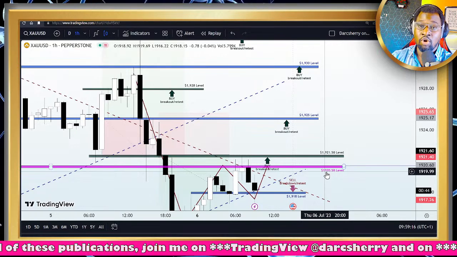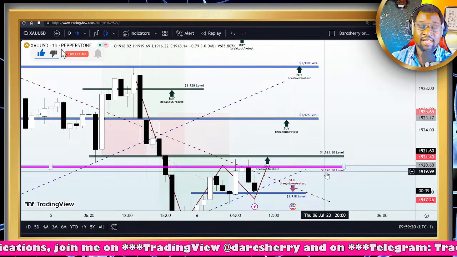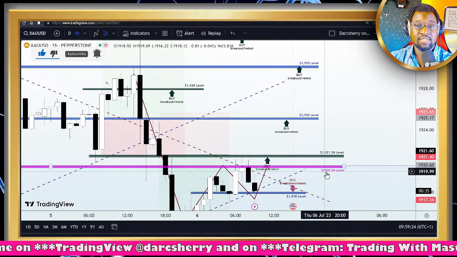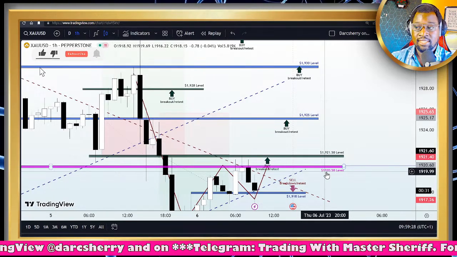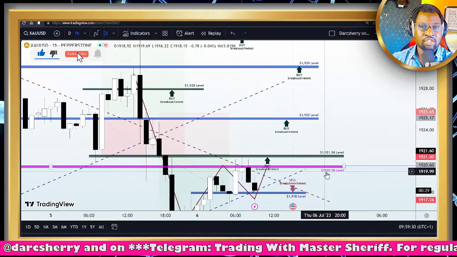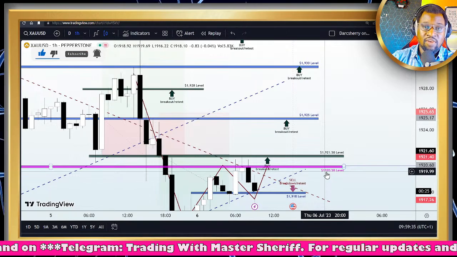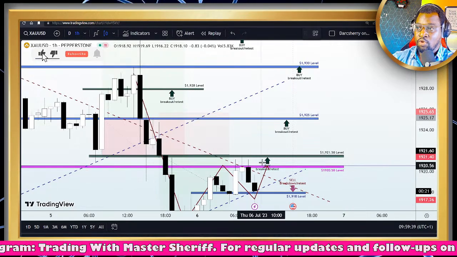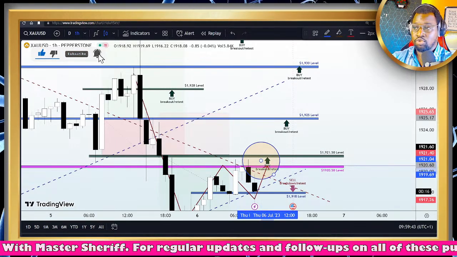Now it depends on where you are coming from here. So if you have been profitable on the XAUUSD so far this week, so that means you have some profits in your kitty at this point in time, and with a profit in your kitty, you can as well leverage some of this profit to test waters around that area. So if you're already profitable so far this week on the XAUUSD, we can easily place a buy stop order anywhere around this area to capture the bullish move to the upside.